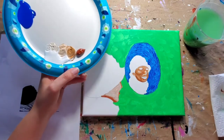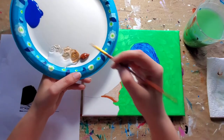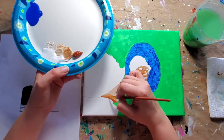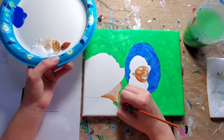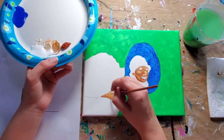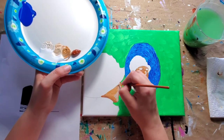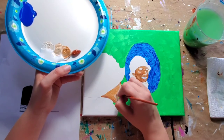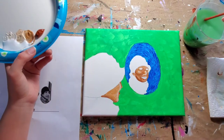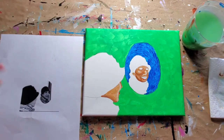Okay, let's work on this a little bit to try to get it more rounded, so we can get a rounder shape. And go with the fleshy dark tone. See if I can blend that all in. And then I'm going to dry brush over some of the dark area. Dry brushing, just a little bit of paint is added on top, so we still see the undertone of what's going on, but it's just enough to let us have more color. There we go. It's a little bit of a blend there. I can blend more and I will. For right now, I'm going to take a quick moment and dry what I got because I like it.